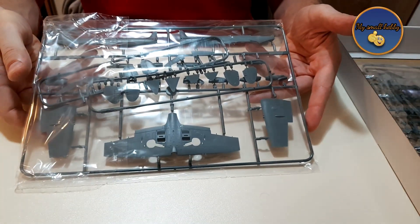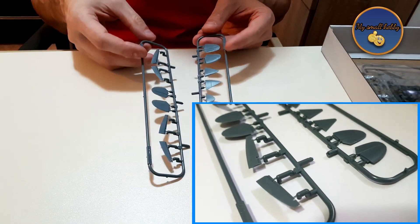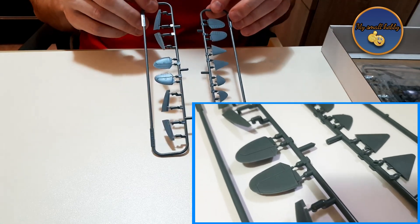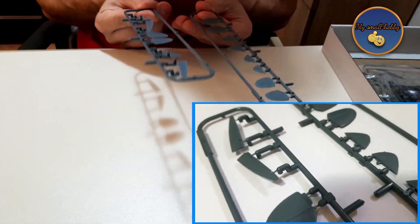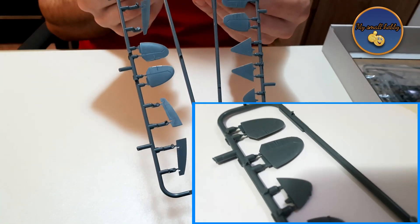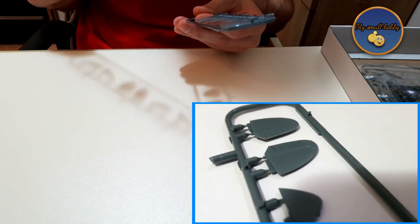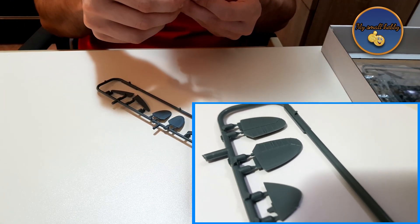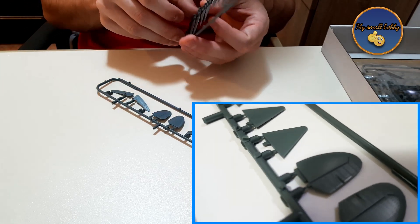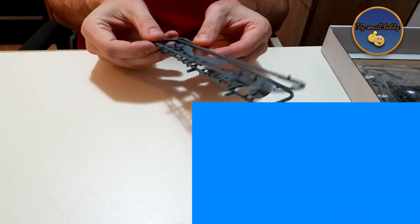The main body comes in a big bag. The smaller pieces are the exterior parts of the plane — basically wings and tail sections depending on which version you're going to build. The attention to detail is very good. If you look very close, you can see all the little rivets — not raised detail, but when you paint them and use some sort of panel liner, those rivets are going to pop out beautifully.